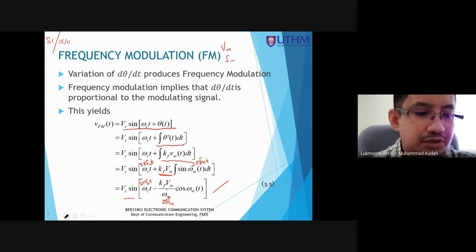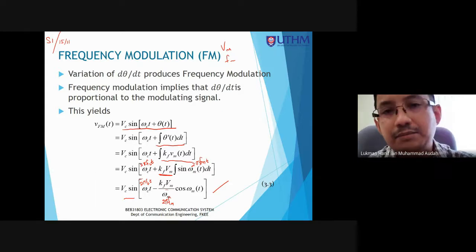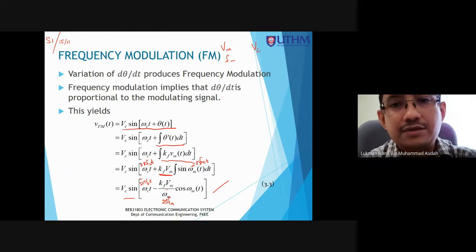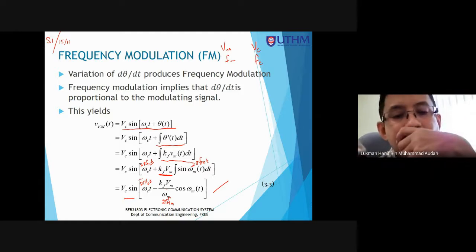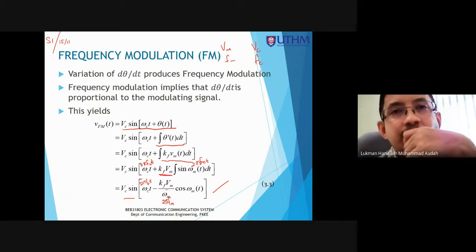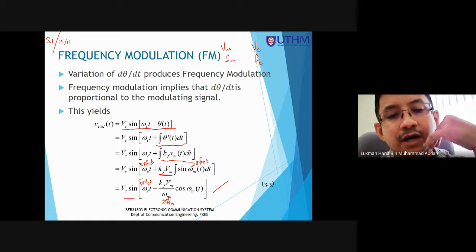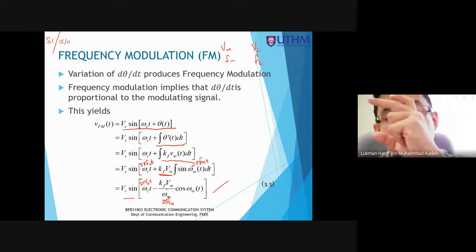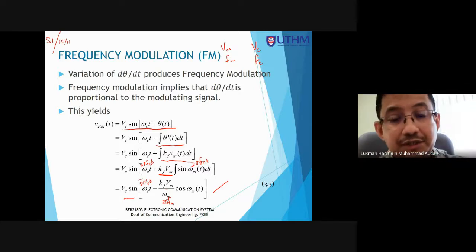So dalam equation, dalam soalan itu dia ada memberikan nilai Vm, Fm. Ada diberikan nilai VC dan juga FC. So you need to define the complete equation of the FM. Okay. At that time is a face-to-face exam, so tidak boleh buka buku. So you need to understand about how to define the complete equation of FM based on the general equation of angle modulation.